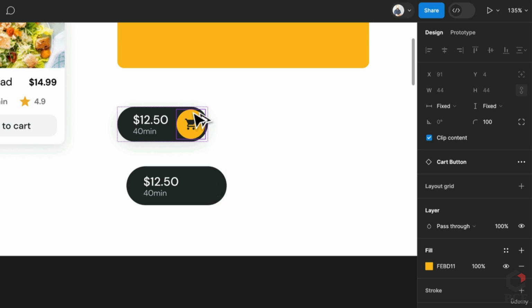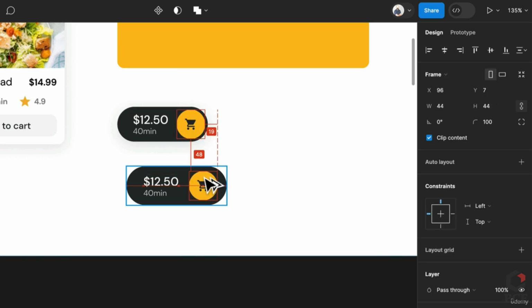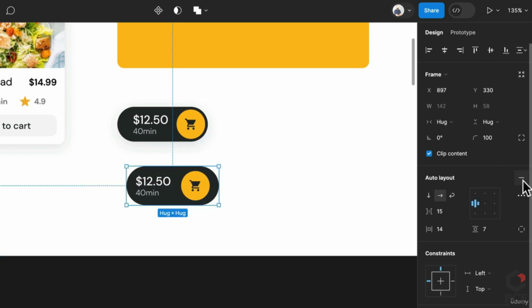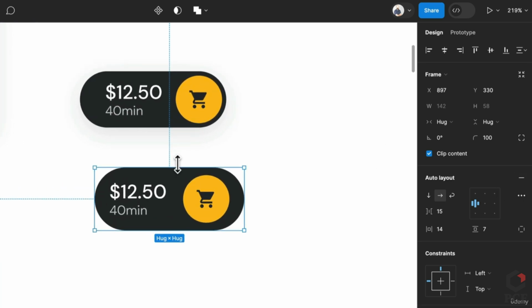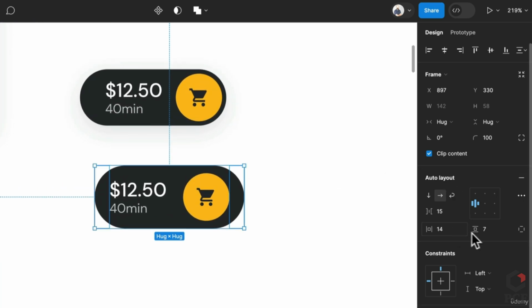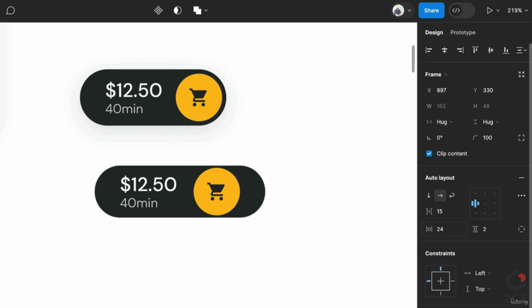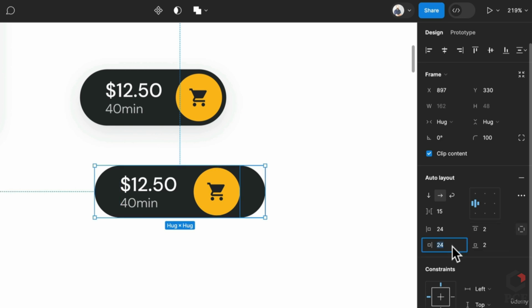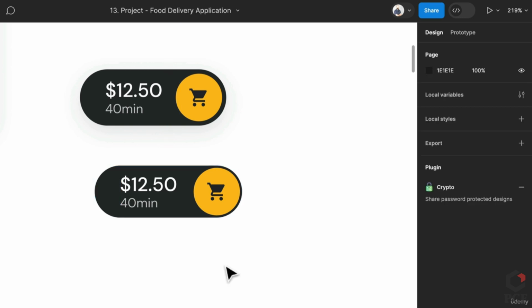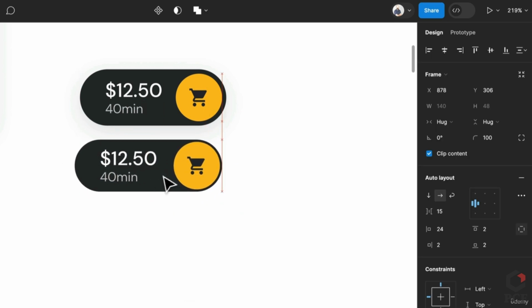And this little cart, we're going to steal this too. Now make it auto layout, and we can do 2 pixels on the top, maybe 24 on the left-hand side, open that up a bit, 2 pixels on the right. So it looks something like this. Mine's slightly different, doesn't matter.